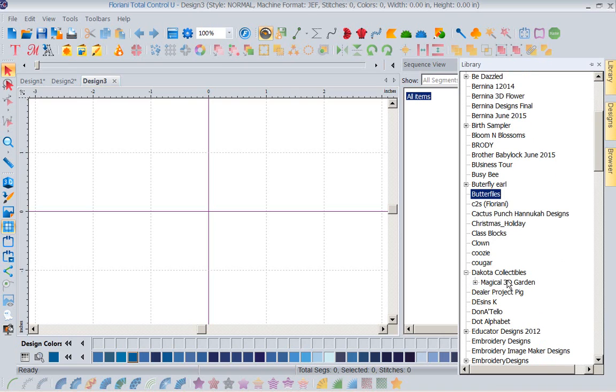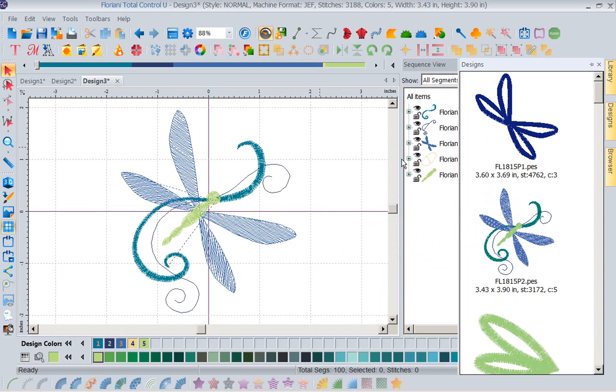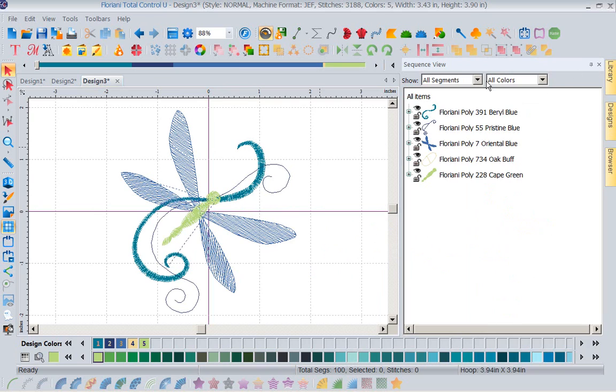Let's go in here. Let's see what's in here. Okay, let's come in this. I don't even know, but we will find out soon. So let's go and look at the designs in this folder. Okay, let's pull this guy out. Okay. Now let's come in here and let's look.